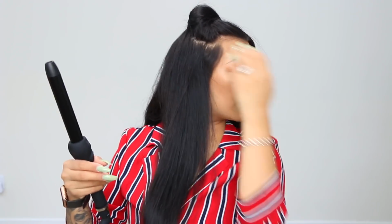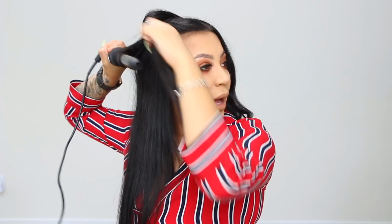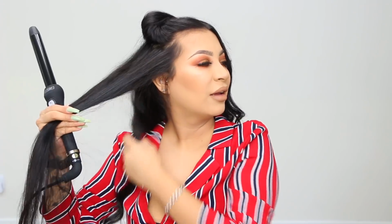I did order some front lace wigs, but guys, front lace wigs are so freaking expensive. I paid so much money for a front lace wig, but I got me one. I got me a little bob. I'm gonna try to get it installed, and based on how it looks, if I really, really like it, I'll probably end up cutting my hair, but I don't know yet. I can start doing the wigs, but honestly I'd rather it be my hair, because I don't want to just rock the wig whenever I go out. I actually want my hair to be whatever color I decide to style it or dye it.